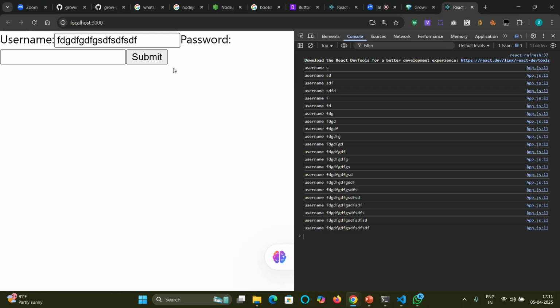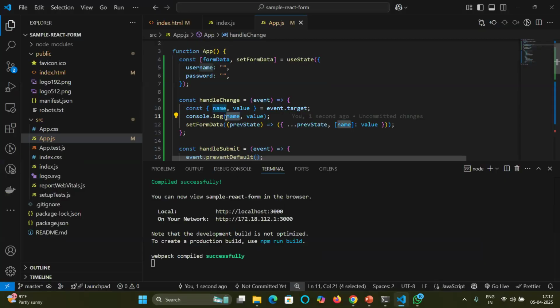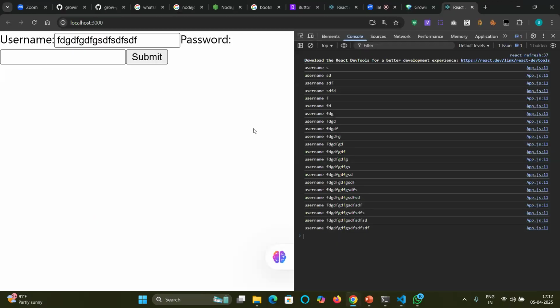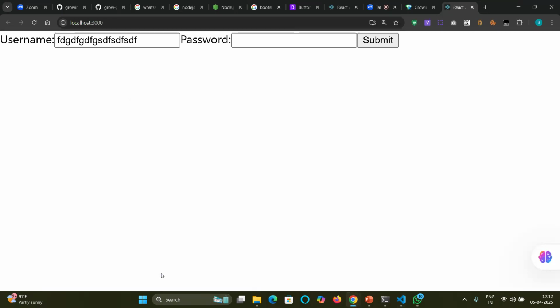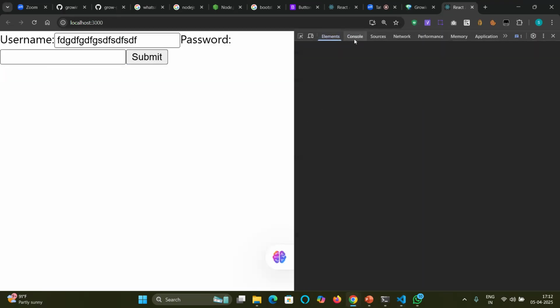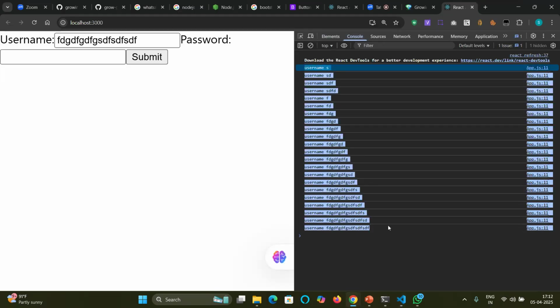Okay. So this is how we are debugging it. Here we are printing the name and value. I don't know what the things are that are coming, but in order to know these types of values, we need to have one feature called consoling. We are logging everything, and those types of logs can be displayed in the console tab. How can we see it? When we right click on any web page, we have the inspect tab. When we click on inspect, the console tab will be presented here. So here you can see everything.